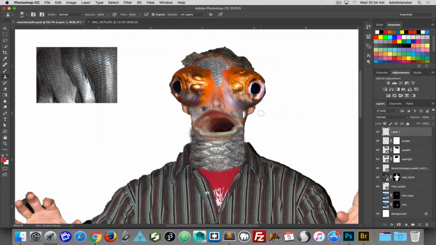And I have to do a fair amount of option clicking to keep redefining source points so I can get those scales that I want to paint with. So option click on the scales, and then I can start to paint into the image.